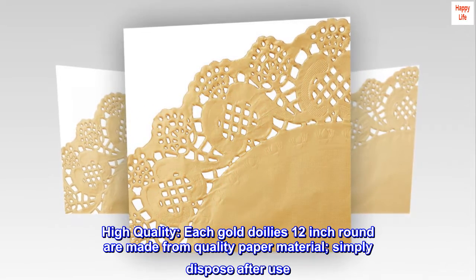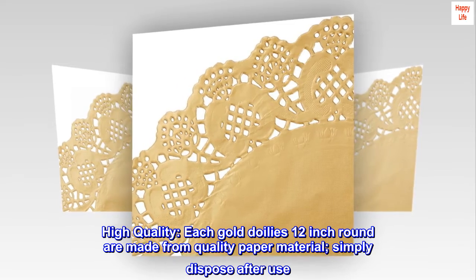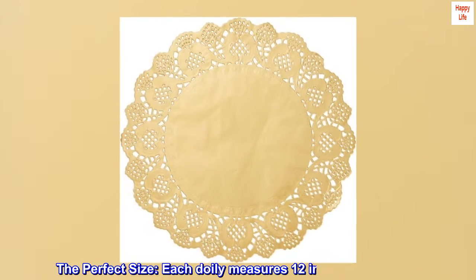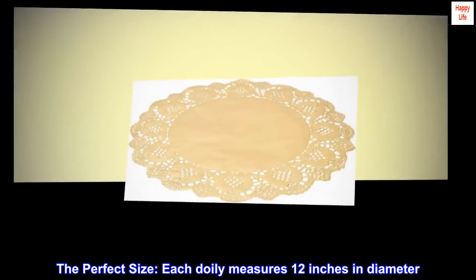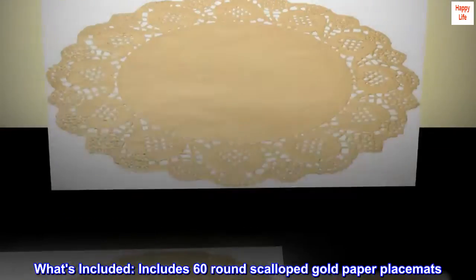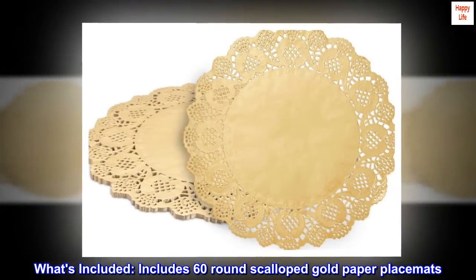High quality. Each gold doily's 12-inch round is made from quality paper material. Simply dispose after use. The perfect size. Each doily measures 12 inches in diameter. What's included? Includes 60 round scalloped gold paper placemats.